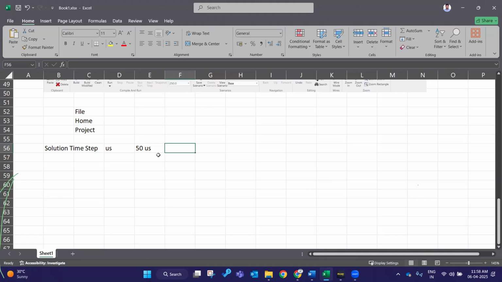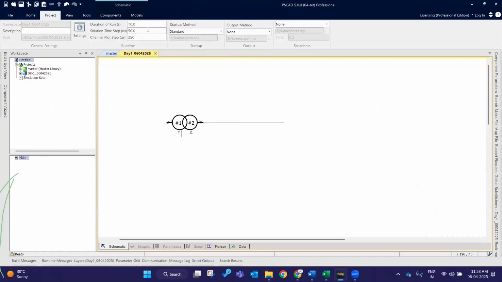For example, if a simulation completes in 4 hours at 50 microseconds, and you reduce the solution time step from 50 to 20 to get an accurate solution, the 4 hours may take 6 or 7 hours, and it will complete the solution, right? But at each 50 microseconds, it will capture the solution. That is what solution time step means.